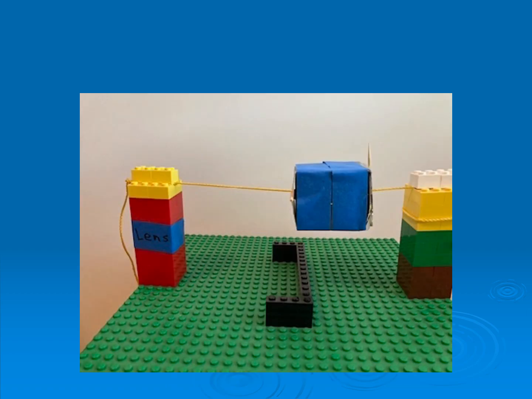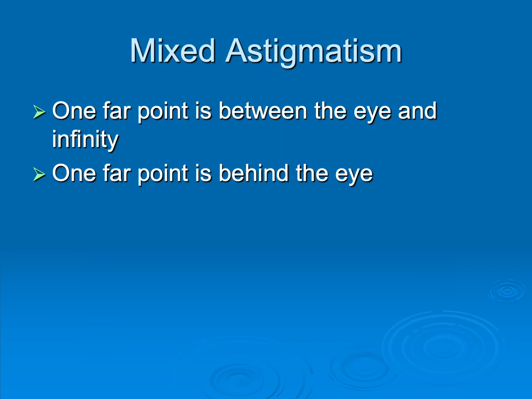So here we are. Now I've shifted it with my sphere. Now I'm going to add my cylinder to collapse the conoid back towards the retina. So the left end of the box that's on the retina isn't going to move. I'm now working on the right end of the blue box there, and I'm going to collapse those together. That, again, is the difference of using plus cylinder versus minus cylinder. They all get to the same spot, which is a collapsed conoid on the retina, but they do it in different ways. So I hope that that diagram helps solidify it in your mind if the other diagrams didn't.